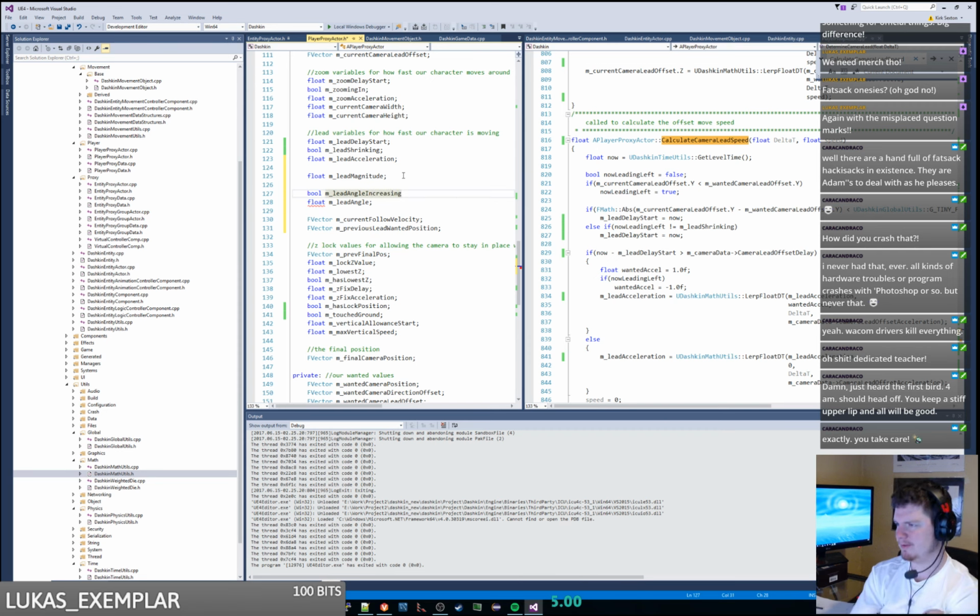And then what are we going to do for, like, if the lead angle is increasing or decreasing?